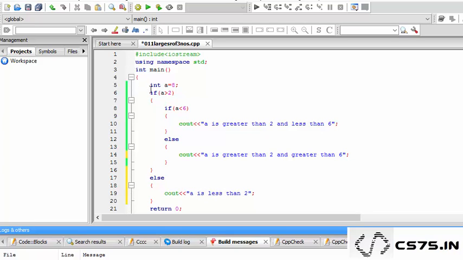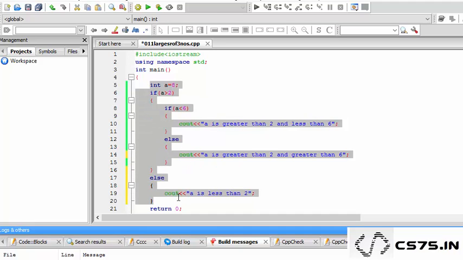So what I have done is to show you nested if, and this if and this else are one, and this if and this else are one. Going to use this in our program.